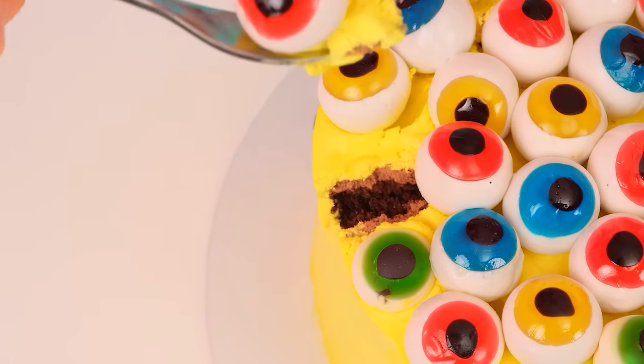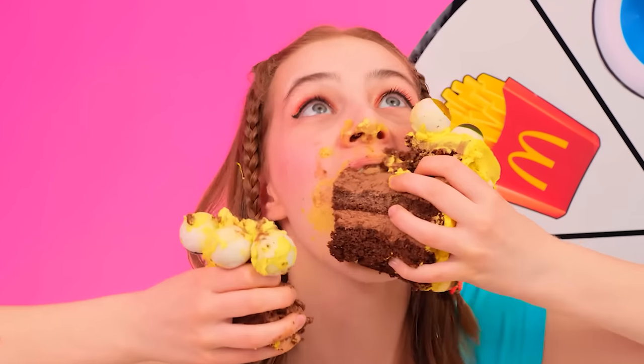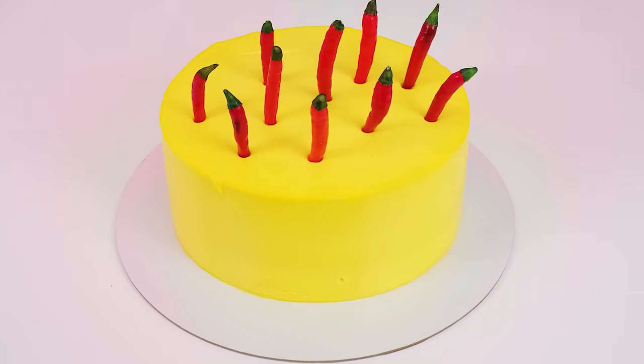Crazy, you almost hurt me! You're certainly not going to mess with my cake! And with my hands it tastes better — you can put it in your mouth a lot more at once! I can't imagine how delicious it is! It's not a cake, it's a sweet dream! But it ran out too quickly — only the marmalade ice is left! What if you toss it up and catch it with your mouth? I missed! Ouch! I gotta try the marmalade after all. Now eat your chili pepper cake! Thanks for reminding me. I'll start with the decorations — look how well the colors go together! Now let's find out what your cake tastes like. I don't like chili!